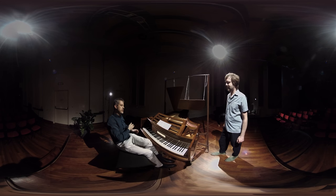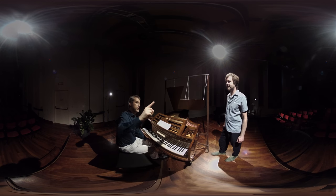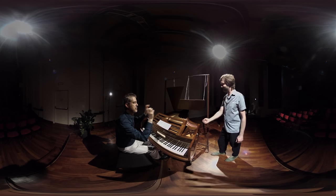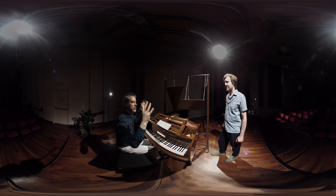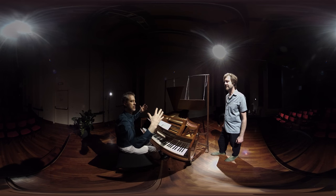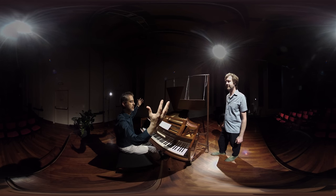In Opus 111, which is Beethoven's last sonata, in the second movement, just before the return of the theme, the famous arietta, there's a moment where Beethoven seems to be throwing little snippets of sound against the lid, trills, little appoggiaturas. And then the opening theme returns. And at that moment, it seems like you're being engulfed by a single big wash of sound. It seems like time and space are being transcended at that moment. Let's listen to this.